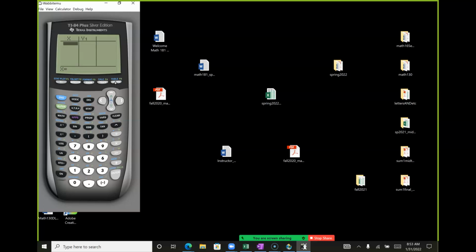What did you do after you hit ask? Yes, so I'm in y equal, right? I got the function in. Then I go second table set, and I go down and make sure I hit enter on ask. So that's now highlighted, right? And then I do second table. That's now my table. That's where my table is going to get generated. And if I did this on my exam or homework, I would just be copying this table onto the page. There's no work to show. You don't have to show me. You can plug in numbers to a function. I know you can.